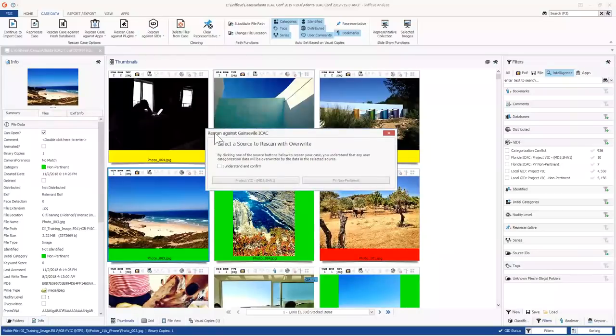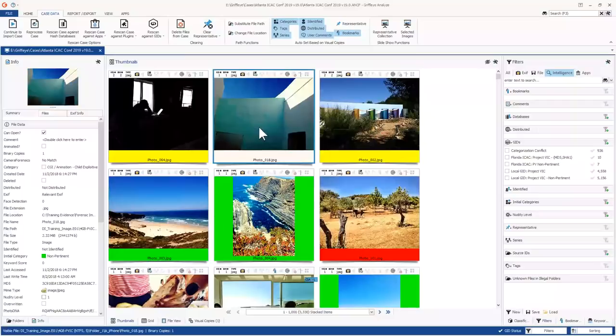It says here, by clicking one of the source buttons to rescan, you understand any user categorization will be overwritten by the data in the selected source. So if I say understand and confirm and I hit Project Vic, it's going to rescan and categorize against the Project Vic source within the Gainesville ICAC GID that I'm connected to. I'm not going to run that right now for speed purposes.